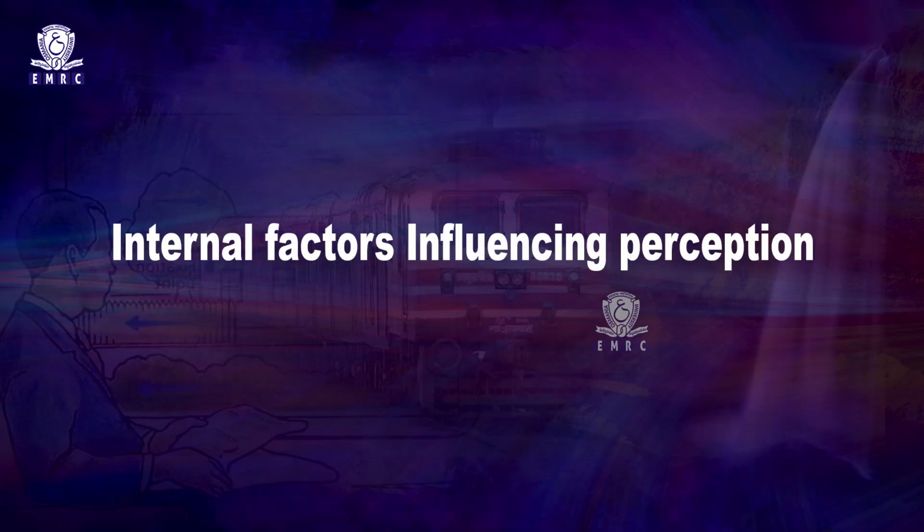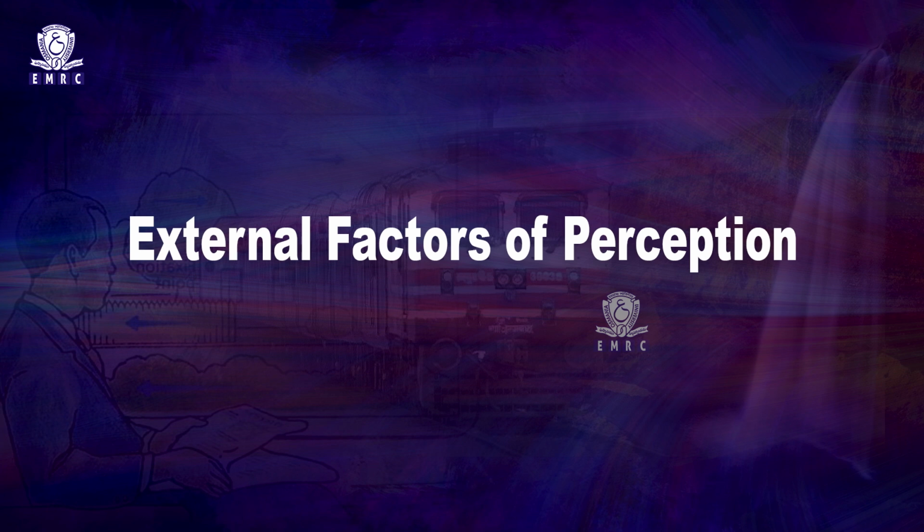For example, a supervisor who has just been reprimanded by his boss for coming late to the office is more likely to notice his colleagues coming late tomorrow than he did last week. If you are preoccupied with a personal problem, you may find it hard to be attentive in the class. Don't you think so? Now we have covered internal factors of perception. Let's see what are the external factors of perception.